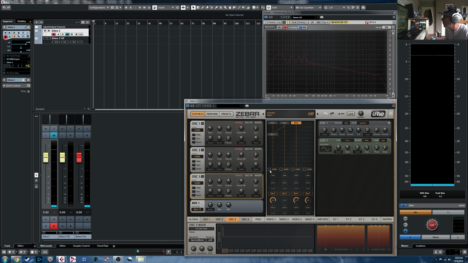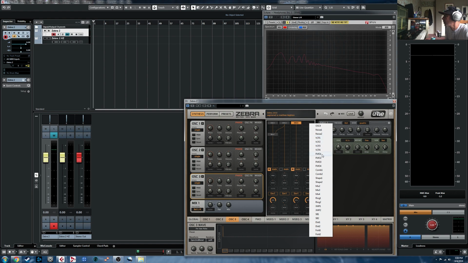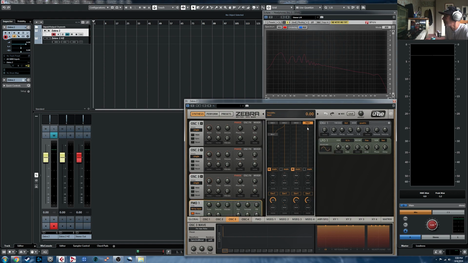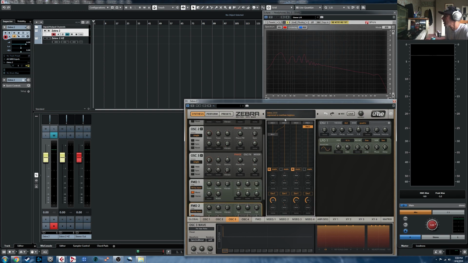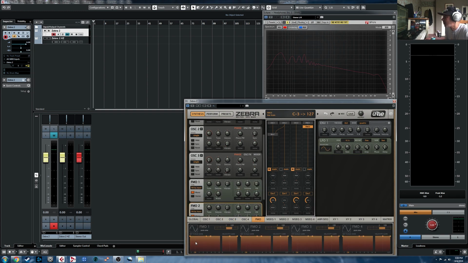You can also, if I mute these two channels, work with FM operators. So I'm going to add one FM operator here and a second one to modulate with it here. If we go into the FMO tab here, this is where all four of our FM operator settings are. So this is the one we're going to be modulating, which is a pure sine. And this one I'm going to change the source to maybe a quadric sine.